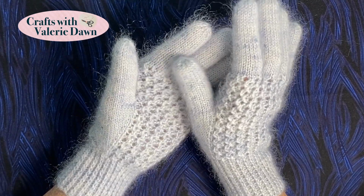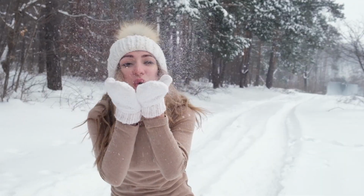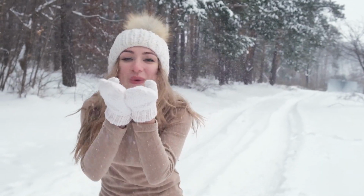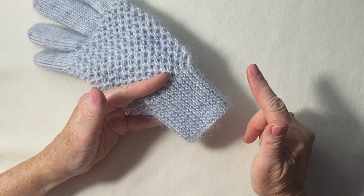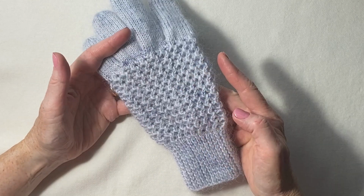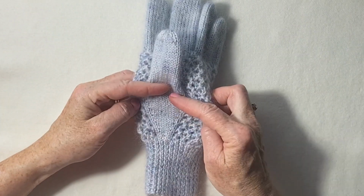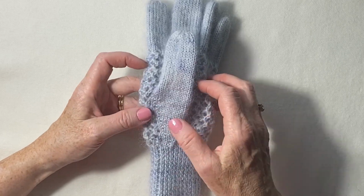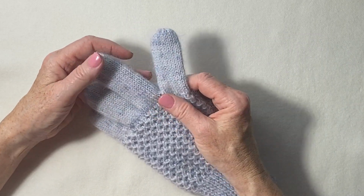Made with soft, luxurious wool and silk mohair yarns, they're perfect for adding a touch of elegance to an enchanted winter outing. I'll show you how to knit on 3 needles. I'll also show you this pretty lace pattern. It's much easier than it looks. We'll also show how to knit the thumb gusset, and also how to pick up all the stitches and knit each one of the fingers.